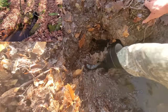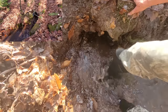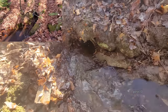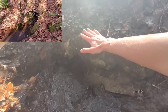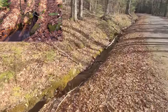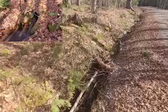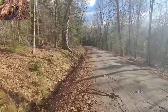Wow. We just dropped this puddle by like 2 feet. I bet those big blobs looked pretty cool coming out the other side, huh? Look at that. The pipe water was up to here. That was awesome. So, this drainage ditch is now gonna completely dry up. No more water coming down here to the next pipe.